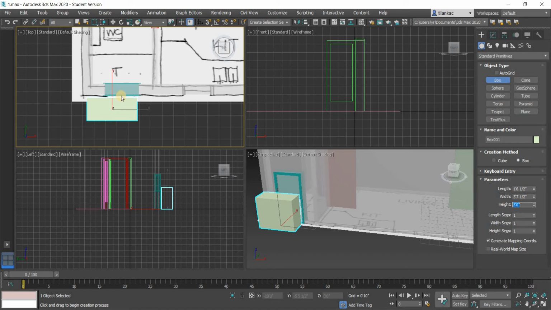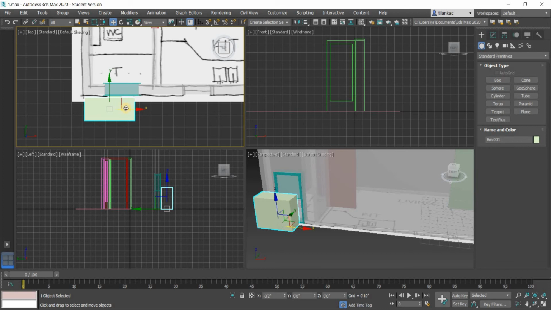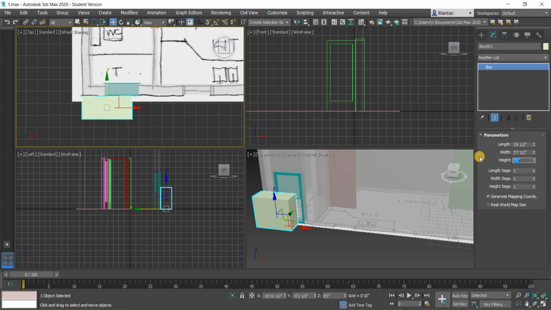That was a happy accident. So this is the height. Well, let's make it 2 instead of 3. So let's make it 2 because our height of the window is 5 feet. 5 plus 2 is 7. That's a good lintel height to have. So that's that. And we have our window.